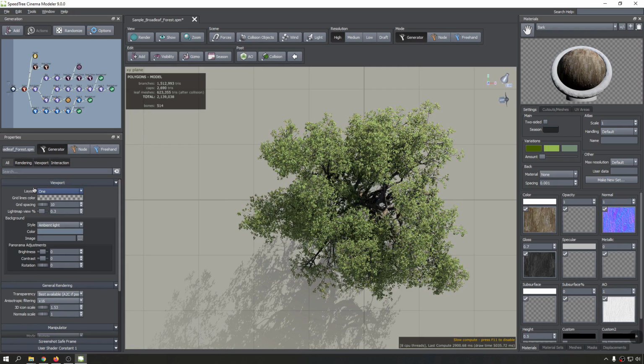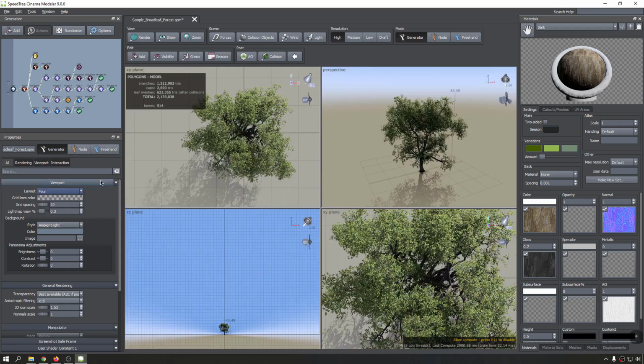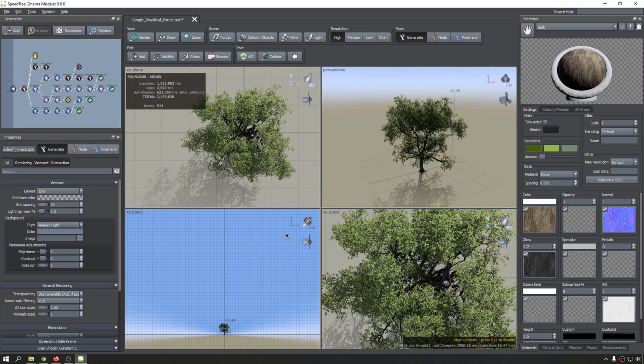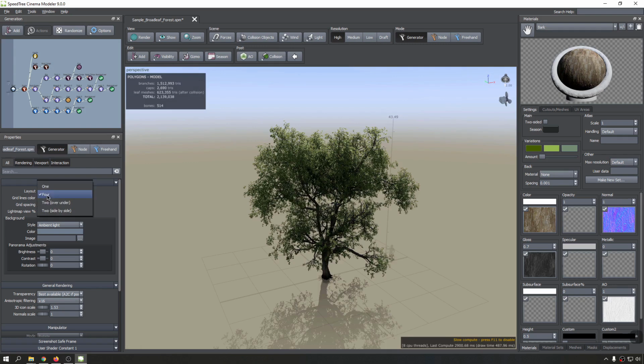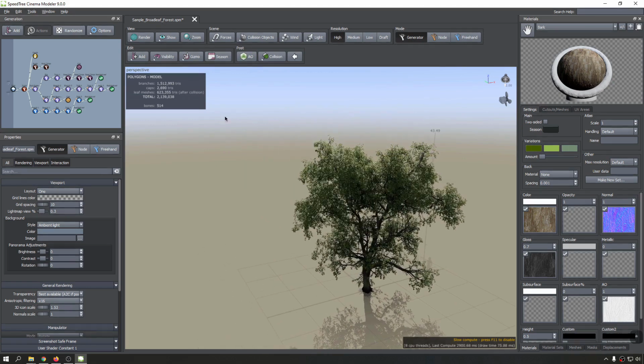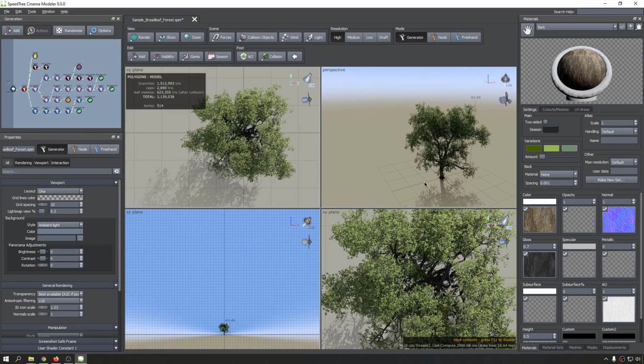And of course, if you have multiple layouts, for example, let's select 4. By double clicking with the middle mouse click, you're able to isolate which view that you want. You're going to only have to double click with the middle mouse click to isolate them or go back to the layout view. So let's select the perspective and go to 1 so that this is the default one. And of course, it's going to remember the last layout that you created. For example, if I double click with the middle mouse click, I'm able to go back into here and see the layout as well.